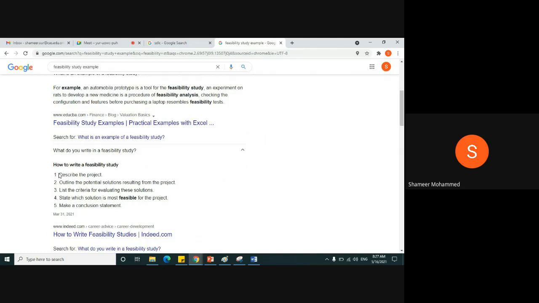So you have to describe the project, outline what could be the results, how you evaluate, and state whether the solution is feasible for the project, and conclude.